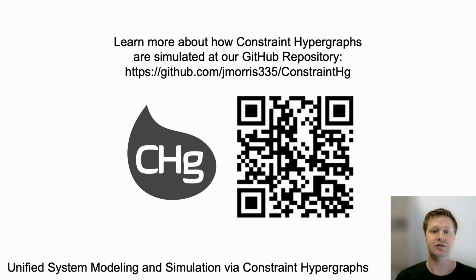Rather than resulting in a proprietary closed system, constraint hypergraphs are a mathematical basis for a uniquely open, integrated, and simulatable system model. We're excited about the potential of such a framework and invite you to follow along with us and investigate for yourself how constraint hypergraphs can be useful to you in modeling otherwise unconnected systems.